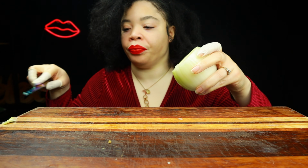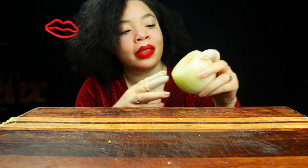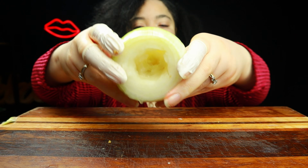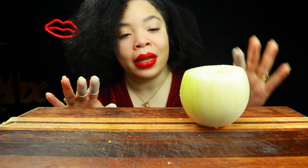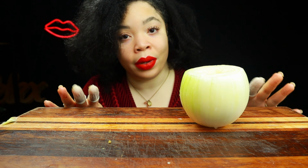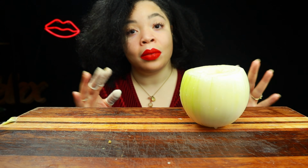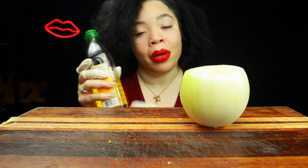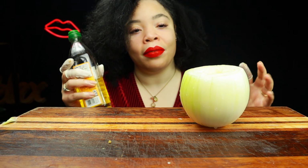Okay. So once that's complete, you see how we have our hole. Now, this is what I want to let you know, that you are able, if you want to, you can add butter to this, but how I make mine is with olive oil, because I'm already adding a butter sauce and I don't want all that butter. You know what I mean? I feel like it's just a little excessive.